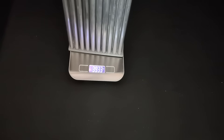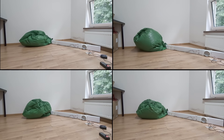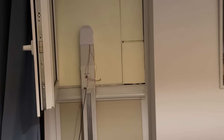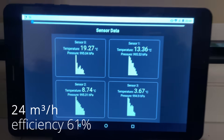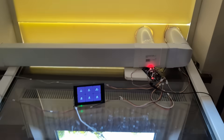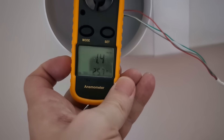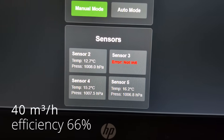My first thought was simple: bigger means better. I used tubes twice as long — 1 meter instead of 50 centimeters — and increased their diameter. In theory, this should have improved both efficiency and airflow capacity. I tested it, and almost nothing changed. Then I drastically increased the air duct diameter from 100 to 150 millimeters. The housing became almost twice as heavy. I ran the tests and once again: disappointment. Yes, airflow doubled, but at the cost of very high noise caused by air rushing through the tubes, and efficiency increased only slightly to 66%. At that point, I realized I had hit a wall. Further scaling of the tubular heat exchanger simply made no sense.